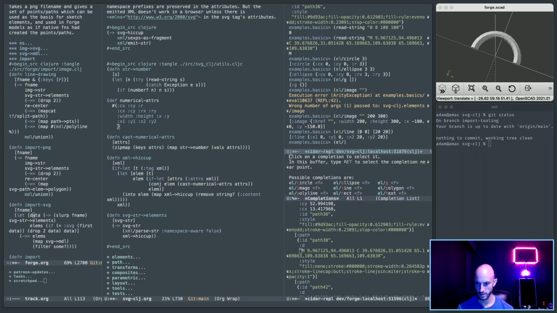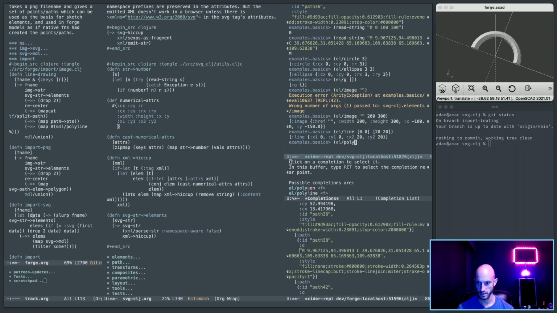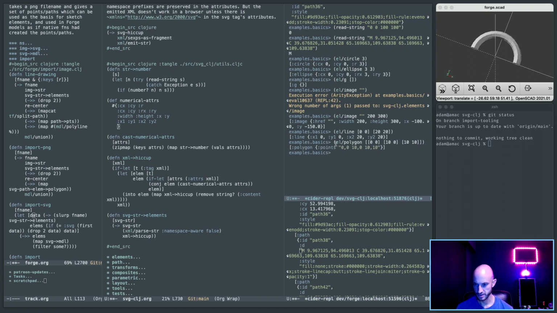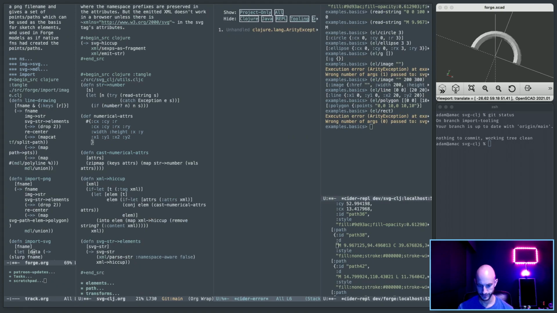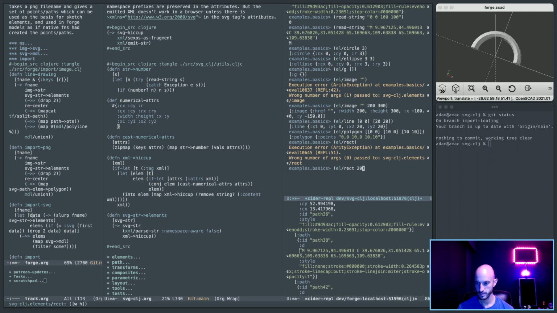El slash polygon. A list of points: 0, 0, 10, 0, 10, 10. That's a string, so that stays a string, so there's nothing that goes there. Polygon and polyline act the same way, so rectangle. Width, height, x, y, which is the same as this, so I will leave that alone actually.